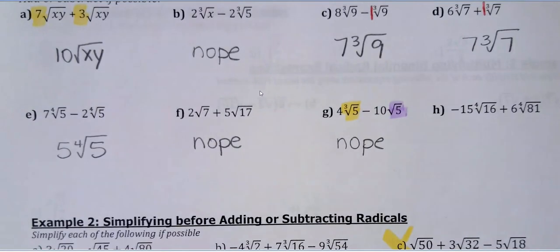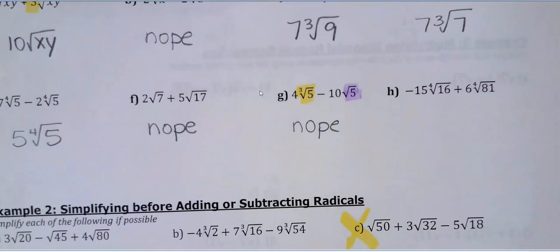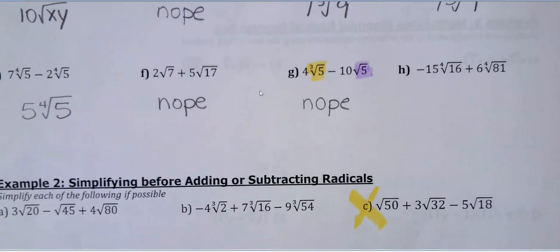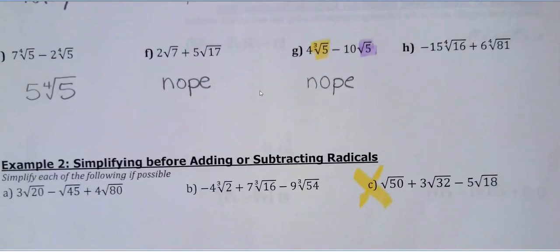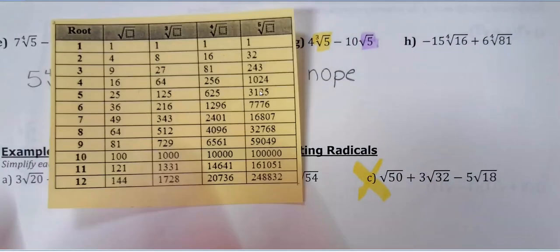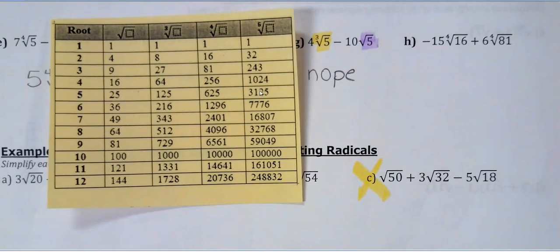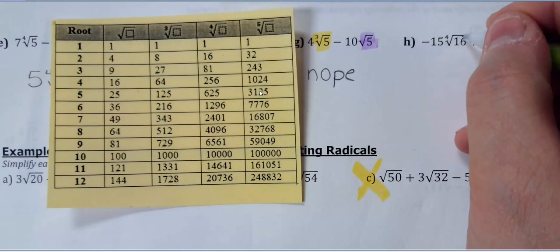Okay, and then the last one, I'm going to skip one on the next one if that's what you're seeing beneath there. But if you look at this last problem in that first example, my fourth roots, neither one of those are like radicals, right? I have a fourth root of 16 and I have a fourth root of 81. But if you look on that list, the fourth roots are in the fourth column there. Do you see I've got 16 and 81 are both on that list? So these are actually both perfect fourth roots.